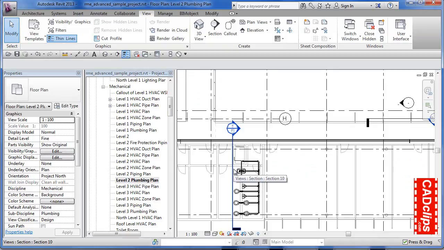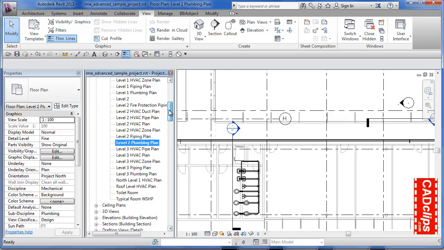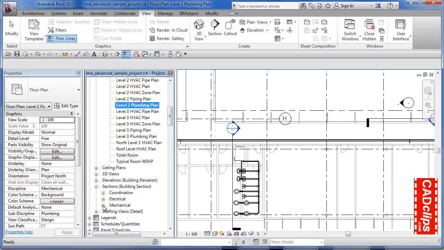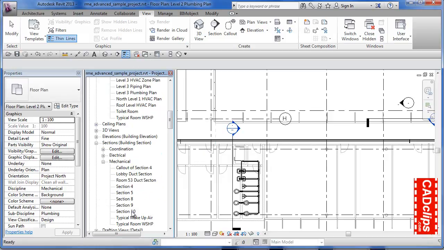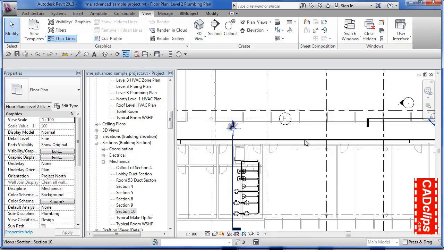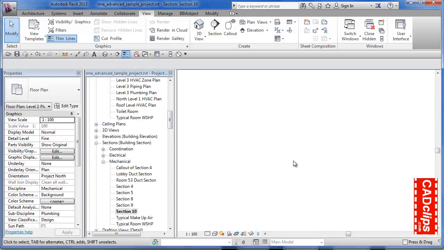So if I hover over here, first of all, it tells me it's section 10. By default, I'm aware that it already doesn't apply certain properties, but it's going to be under sections somewhere. And I believe mechanical. And there it is, section 10. So if I could, doesn't matter, I can double click on here. Opens up that view.